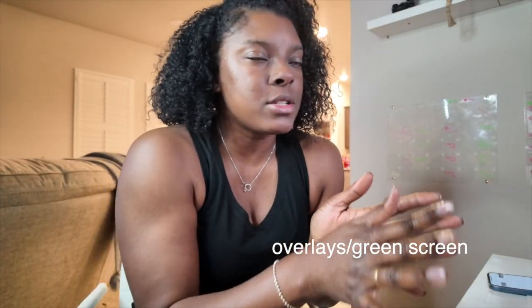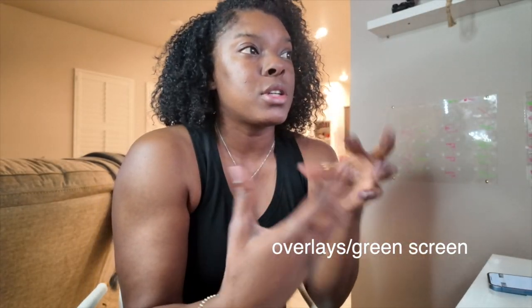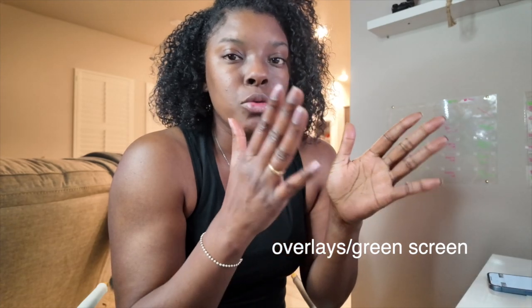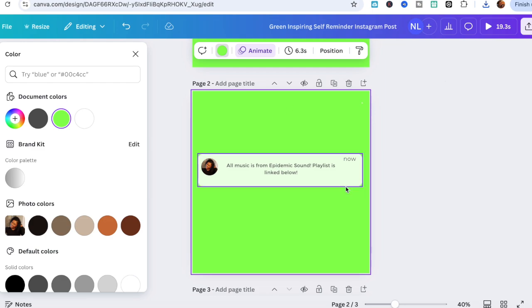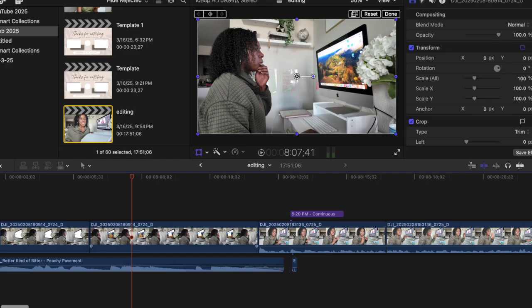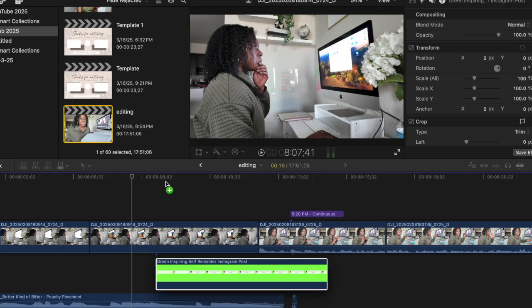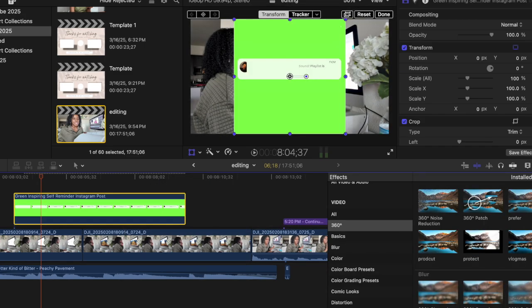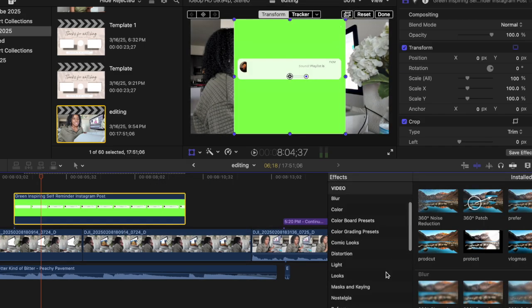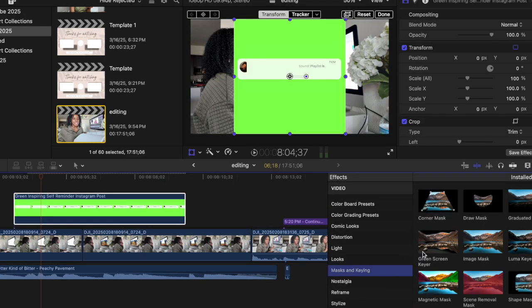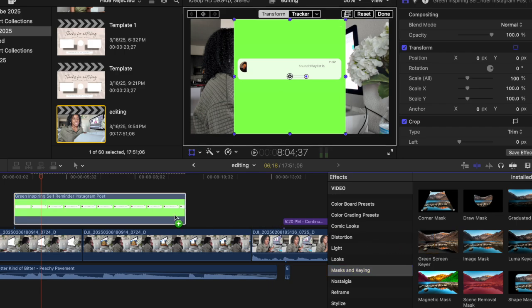Okay, so green screen is pretty easy. You just go into Canva and you start with a background color that's green. Just make it really bright green. And then you add what you want on top of that. Then when you export it, you're gonna go in and go to the effects and click on green screen keyer or keying, and drag and drop it on top. And then it will change it to where there's no background. I do that a lot.